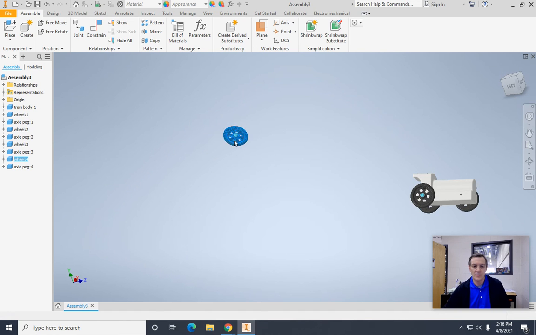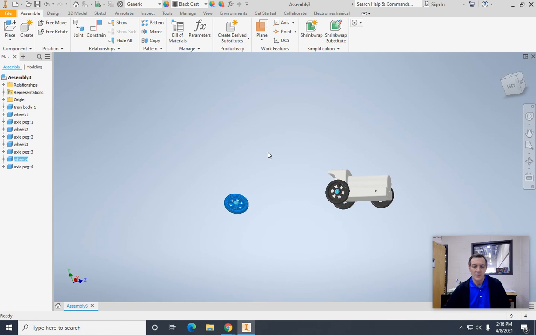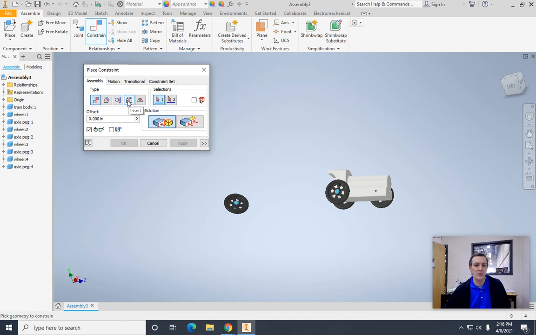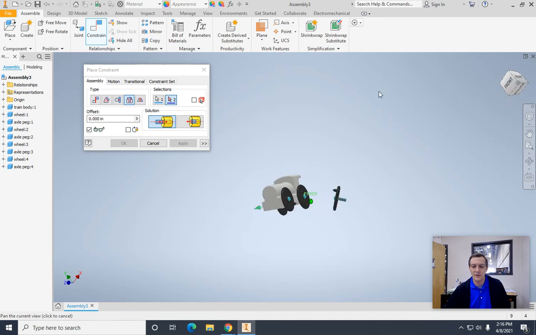So try to move that a little bit closer. Curious if I can use the free rotate on this. I can, but it only rotates one part at a time, which is not helpful. So we're going to go backwards, and we'll just leave that together. So we'll go with insert right there, and we'll turn this.